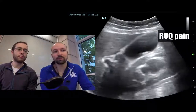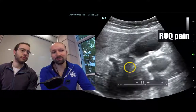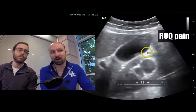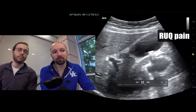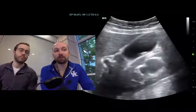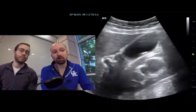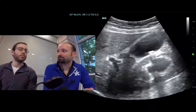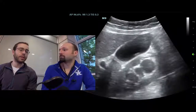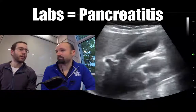On this image, just critiquing ourselves, I don't really have a good view of the neck here. This patient could definitely have cholecystitis — they have a stone, distention — but I don't see a lot of fluid around there. This is a little bit on the borderline side; this could be a patient that just happens to have a gallstone but doesn't actually have anything wrong with their gallbladder. When we were done, we got back and got the labs. They showed elevated lipase consistent with pancreatitis, so the concern was gallstone pancreatitis.